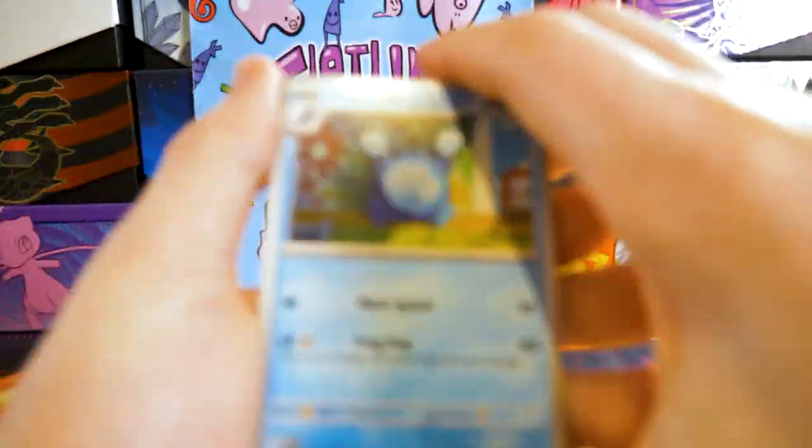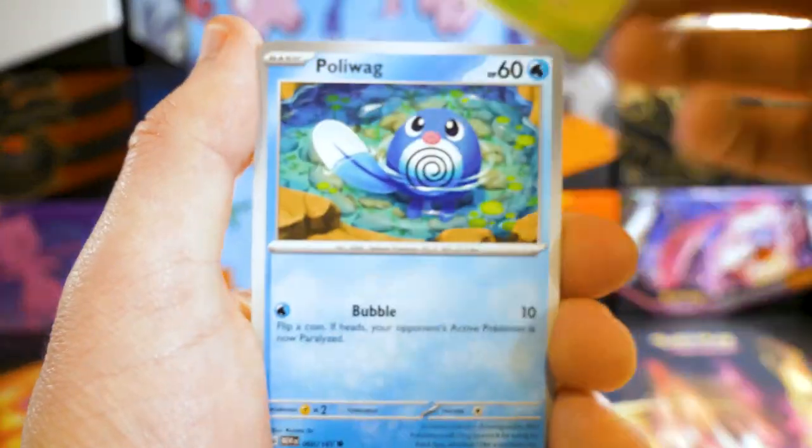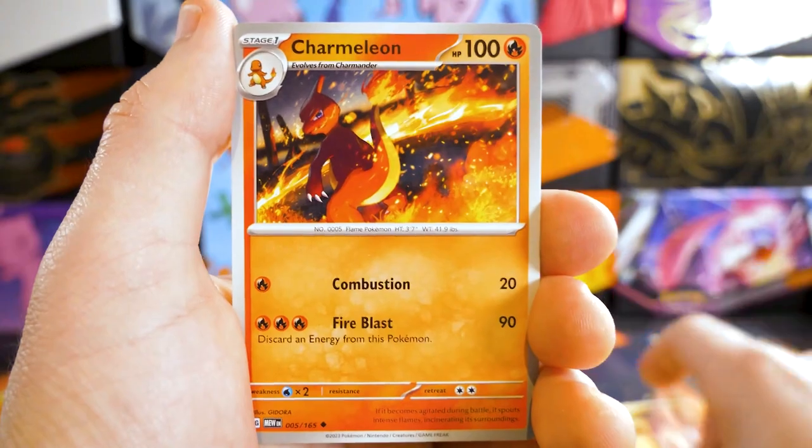There you go. Another packet. I'm feeling good. I think we're almost at like 110 now. I'm just making assumptions because there's no way I'm going to be able to know every single time if I'm pulling a new card or not. But I assume we're making a little bit of a way through.